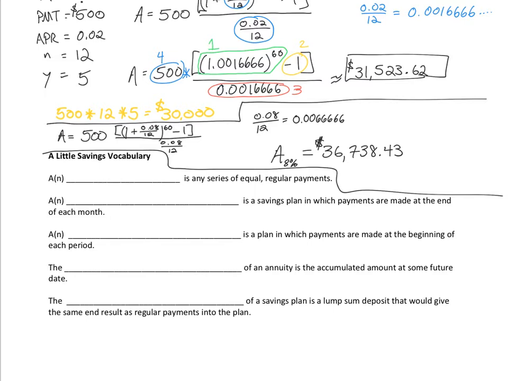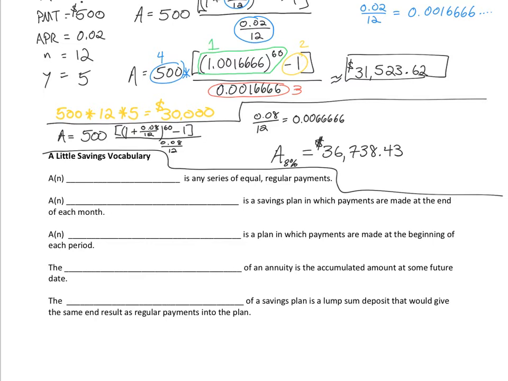It absolutely makes sense for you to have money in a bank or invested somewhere. Something else, I'm going a little off script here, 8% is roughly how much the stock market grows each year. That is through recessions, that is through depressions, it just grows about 8% per year. So if you put your money in the stock market, it'll grow like this. $500 a month for 5 years. Your $30,000 will eventually become $36,000. And it can just grow exponentially from there. It's crazy. All right, back to it.